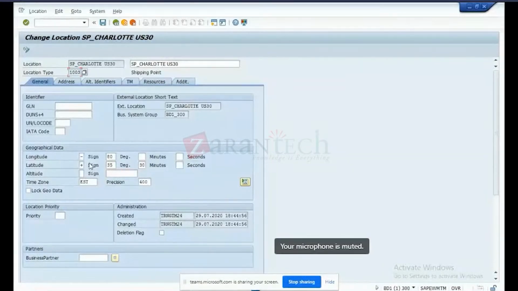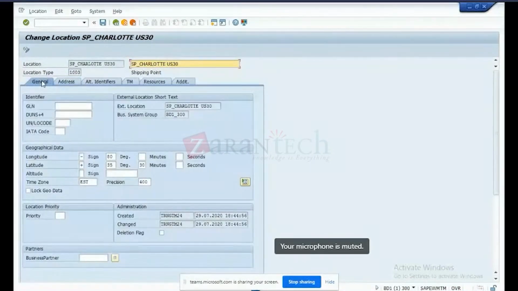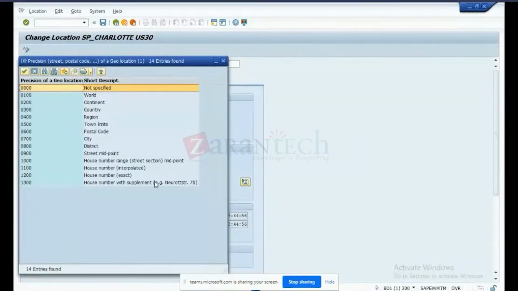And the third way by which you can create your location, or this information can be updated, is that once you are entering the country and the region, SAP has a standard BADI mapping the country region to a latitude longitude code. So once you enter the country and the region, automatically the latitude longitude will come up here. And you'll see a field called the precision field. This precision field indicates what data SAP has considered to populate the GIS data.